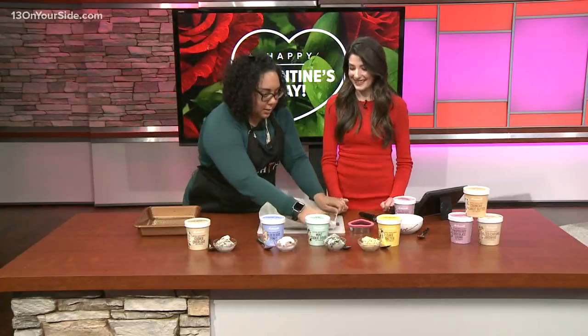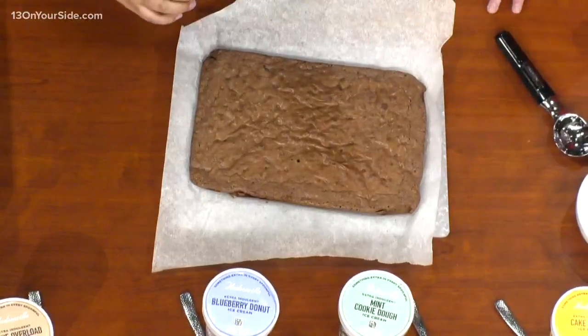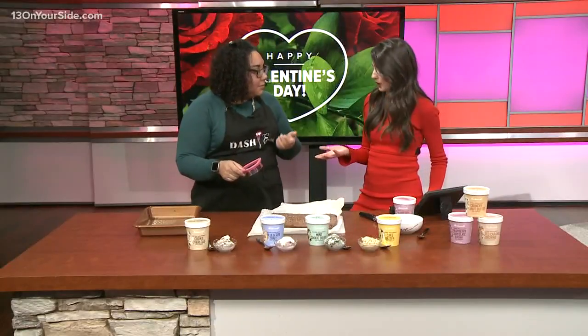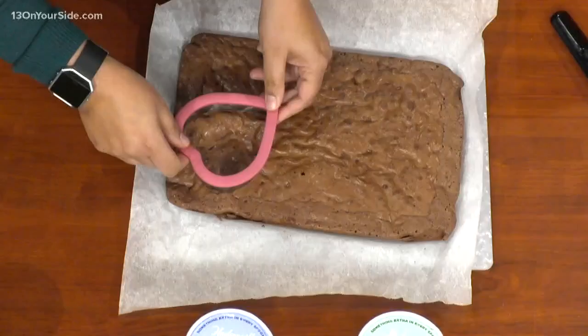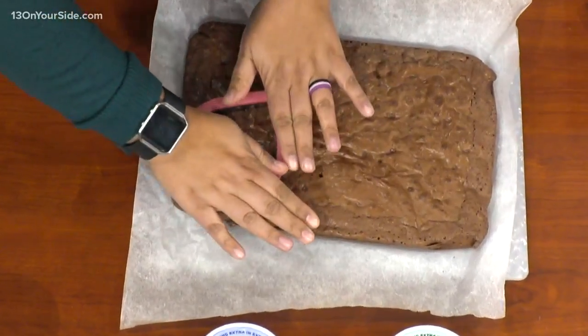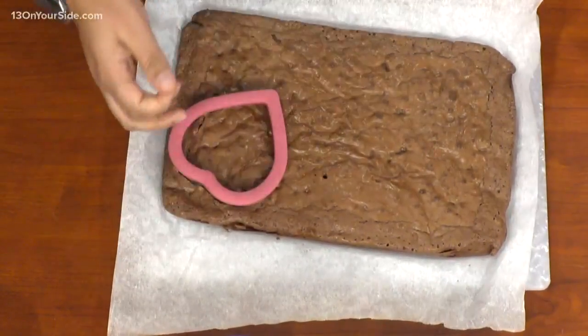So then you just flatten out the parchment paper. And then that's how you're gonna cut out your heart-shaped brownies. That is such a cute idea. Really simple too, and the kids can help with this. I like to use a metal cutter just because it's a little bit sharper. You can get quite a few hearts out of here. So you just have to push it down. And then you can eat the little extra sides.